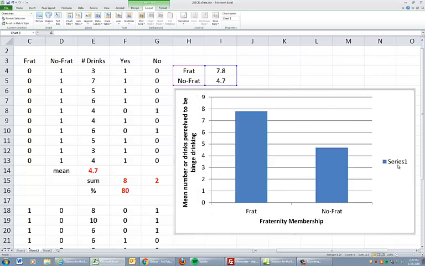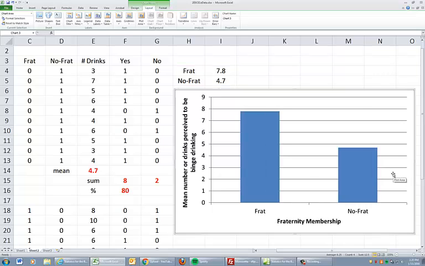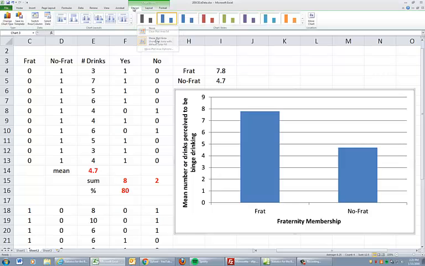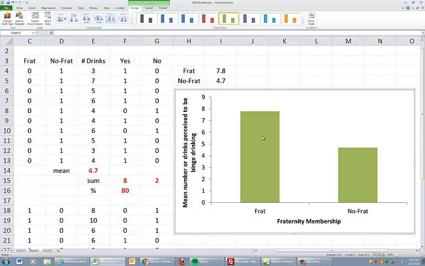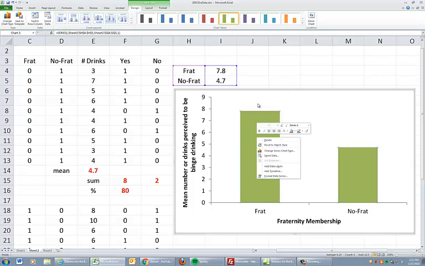Now, other things we want to do is we want to get rid of this series 1. You can just click on that, hit delete, it goes away. We can go back to layout. We can go to design, like, oops, where'd design go? There it is right there. We can change the color if you want. Change the color of the graph. We can get rid of these lines. A lot of times you click on them and you right click and things happen. Sometimes you just click on them and you delete and they go away. Okay, that's good. You maybe want to right click on this. I like the data mounted up on here. Let's put these data labels up top, and it's just a matter of you click on that, you add data labels. There they are right there. So we have good labels. We have our axes. We have our color.